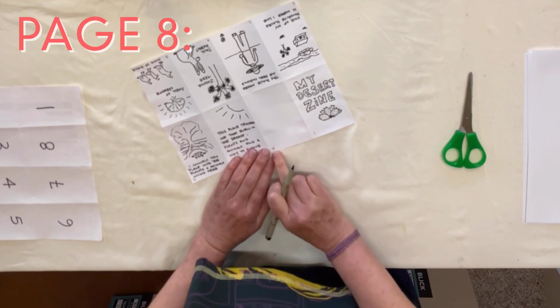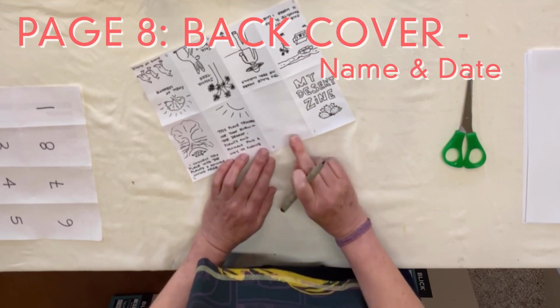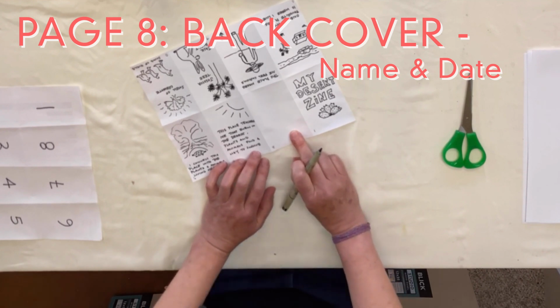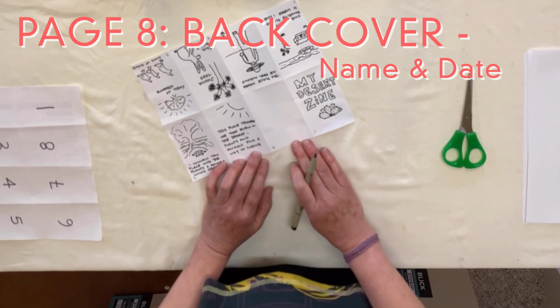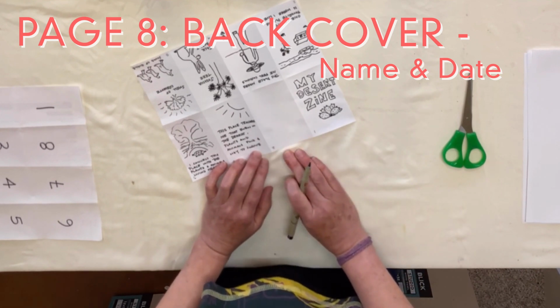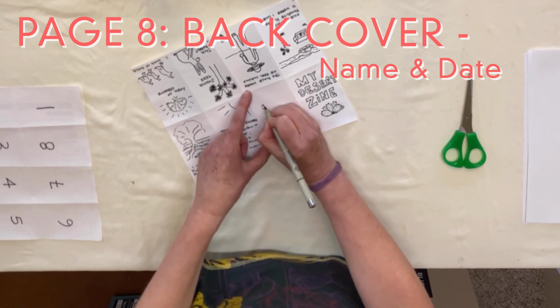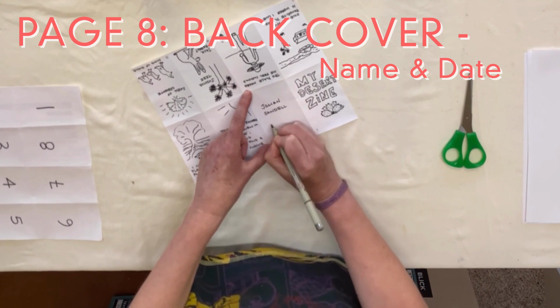And then number 8, this is a back cover of your zine. And this is a great place to maybe put your name, maybe you want to put today's date. Think about when you have a book, what's on the back cover. So you could do a little drawing of yourself, but I'm just going to do my name. And today's date.